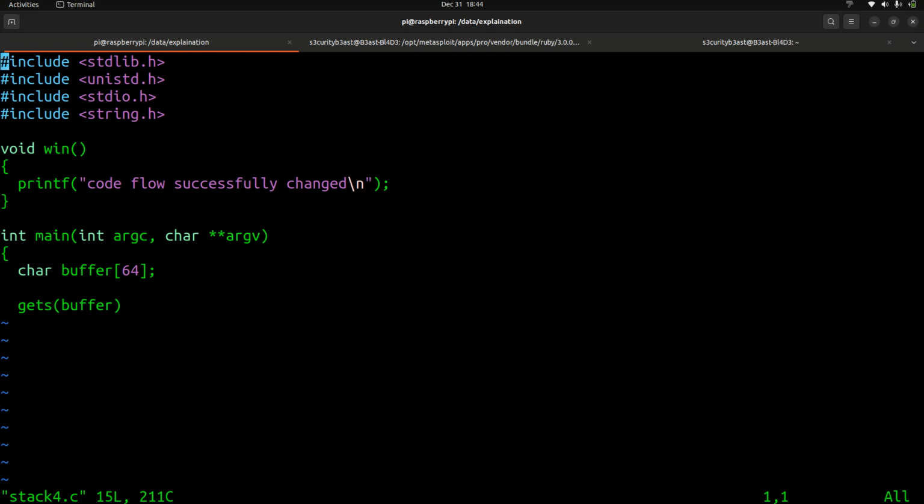To exploit this kind of challenge, what we have to do is control the return address. Once this flow of execution is done, the return address gets called for exit, and that is what we need to control in this challenge. Okay, so let's see how we can do it. Let's get started.